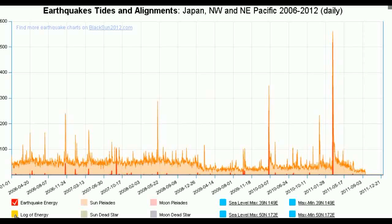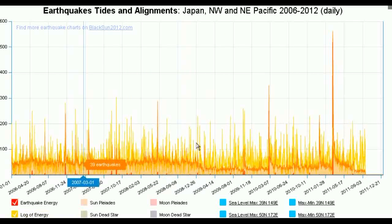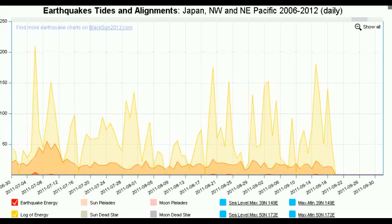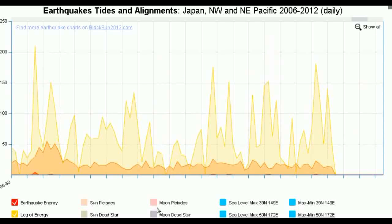earthquakes reported. Okay, if we take the log of energy, the total energy on every 24-hour period, but as a log scale, the log of energy has actually remained fairly flat for the whole period, although it's now looking like it's on a bit of a decline. Okay, I can zoom in on that. What we're looking at here are the earthquakes since the beginning of July, and these have shown to be correlating to the clock slowdowns that match alignments, and I've been doing these alignments with planets based on orbital elements. Like this is an alignment with the Pleiades. Okay, this is actually just based on where the Pleiades would be in the sky, of course.